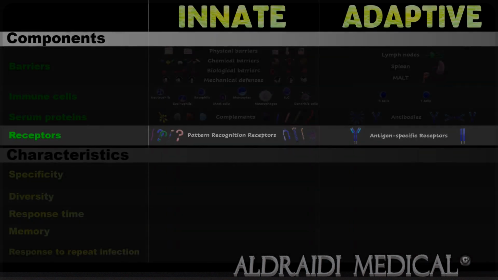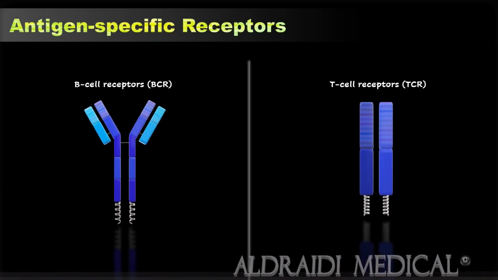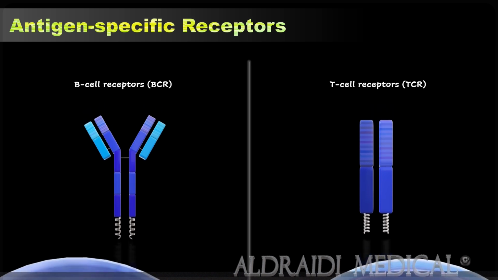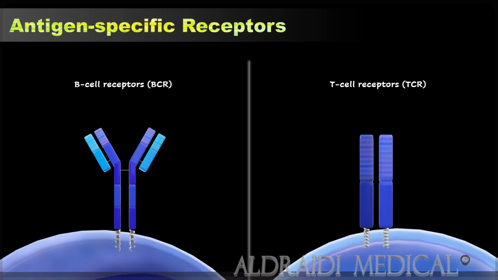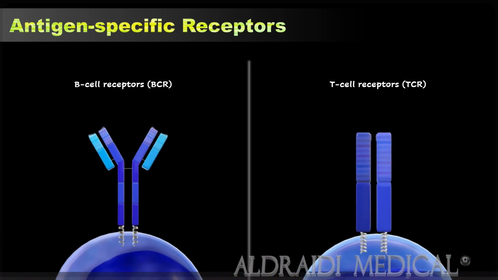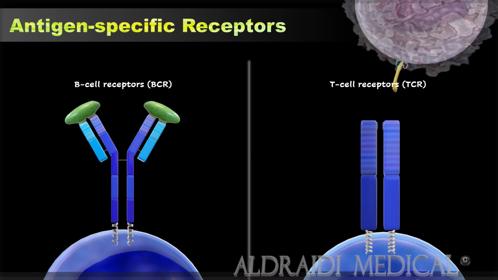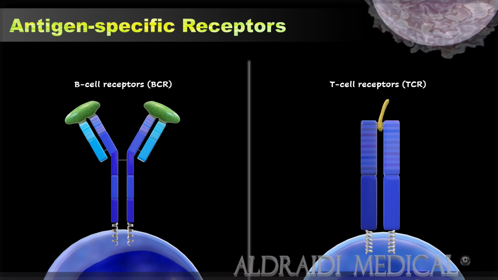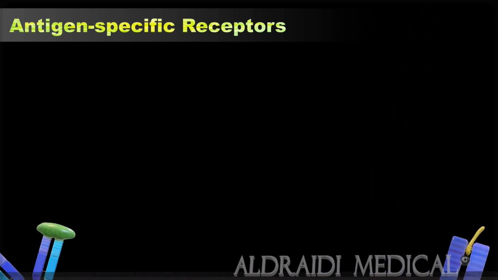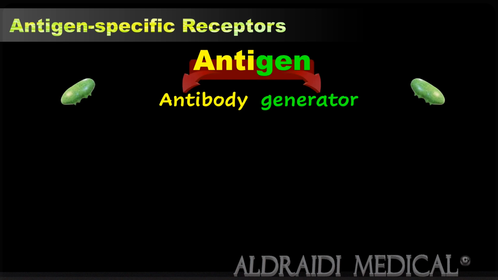Now, the receptors of the adaptive immune system are variable antigen-specific receptors, and they include the B and T cell receptors. Our B and T lymphocytes possess those antigen recognition molecules on their surface, which allows them to respond specifically to the small molecular details of a foreign substance. And a very important word in that regard is the word antigen, which comes from antibody generator, because it can stimulate antibody generation.